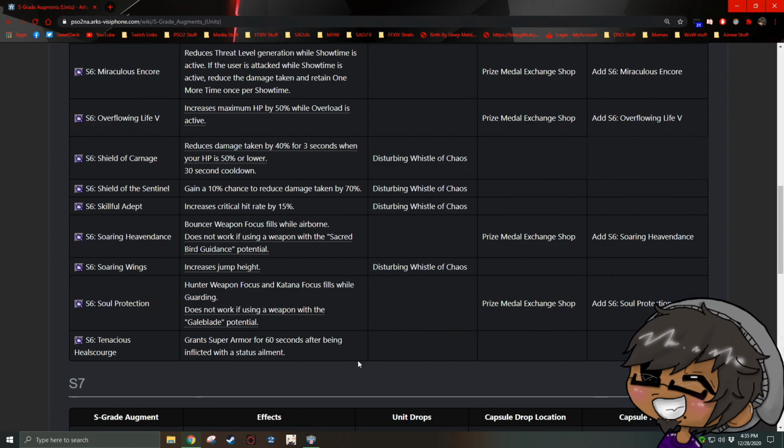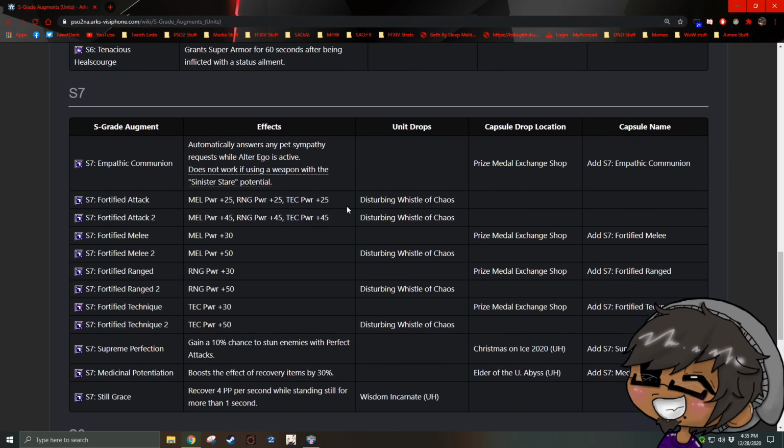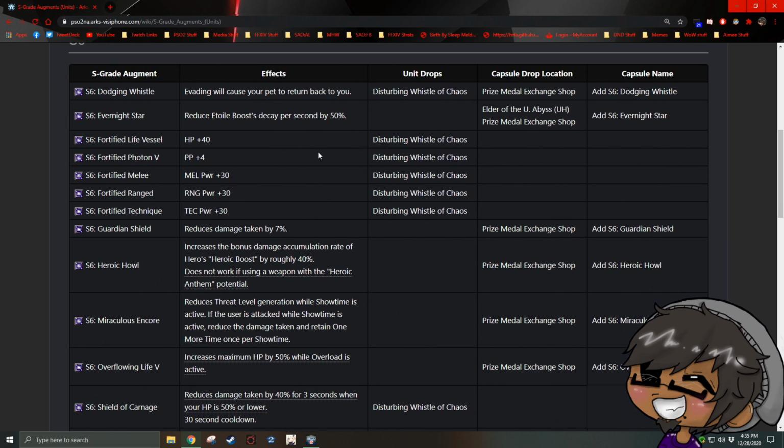Grand Sweep Armor for 6 seconds after being inflicted by the status ailment. I guess technically it'd be kind of interesting with Fighter, but I don't see this being used very often. We're gonna start to breeze through these. We've already been 12 minutes in and we've only gotten through one set of S6s.